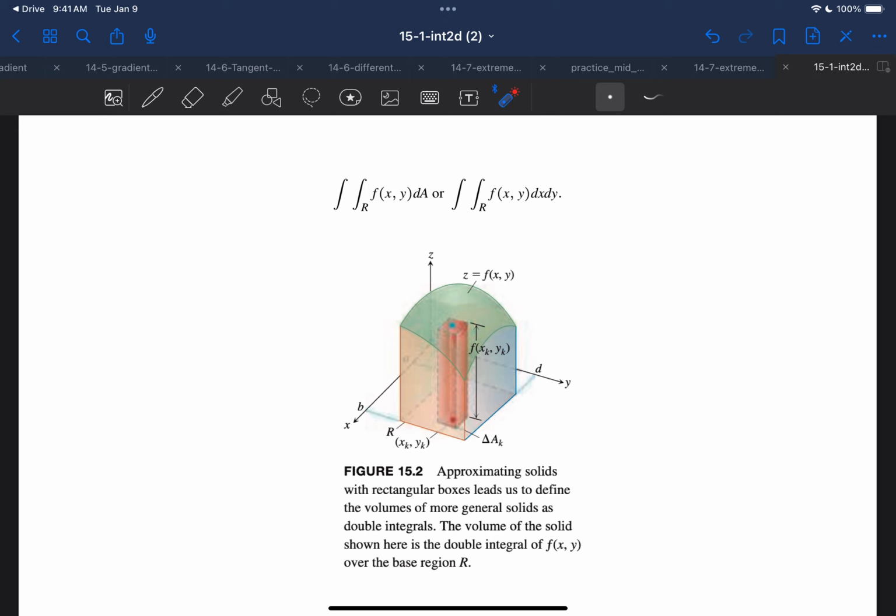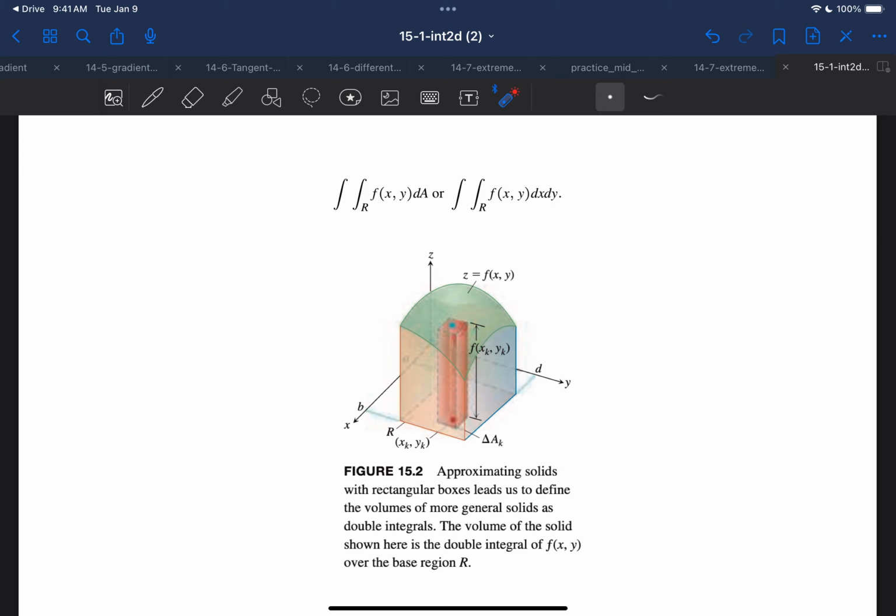We can think of this as a tent in your camping site when you go camping, and f of x, y, usually we say this is a surface or mountain surface. Now we can think of this as the top of your tent. So the integral of f over R is a number which indicates how big your tent is. In other words, it's the volume of your tent covered by f of x, y.